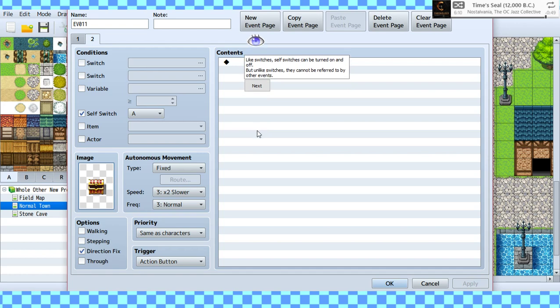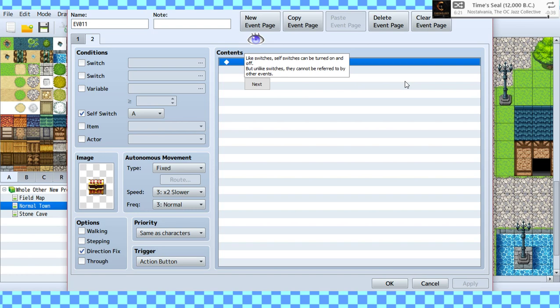Yeah, I'll just go through it one more time, just to try and hammer it home into my brain. Unlike switches, self switches cannot be referred to by other events.